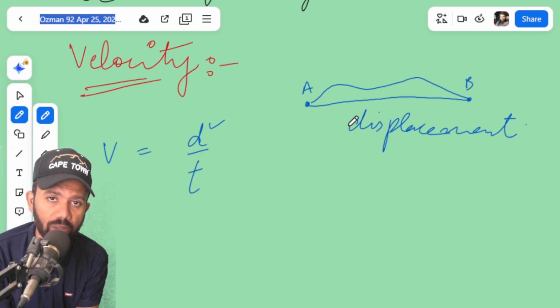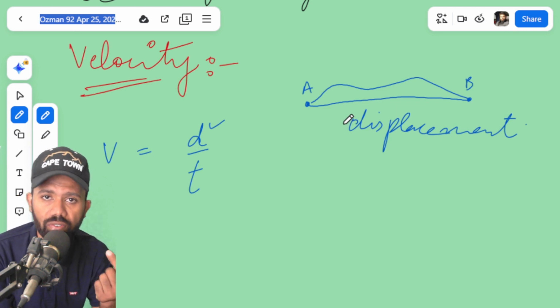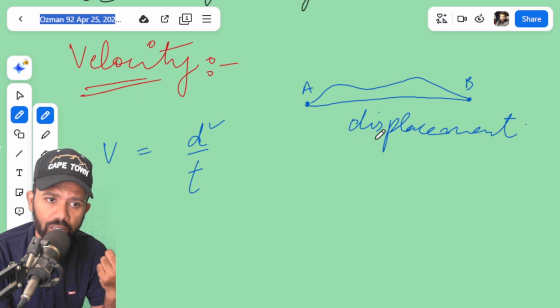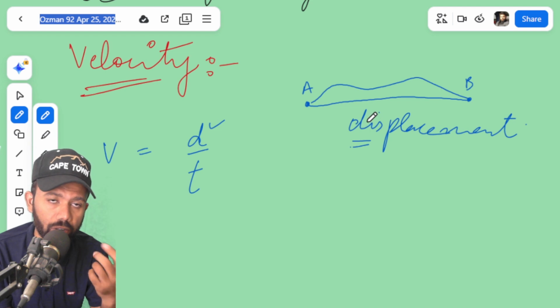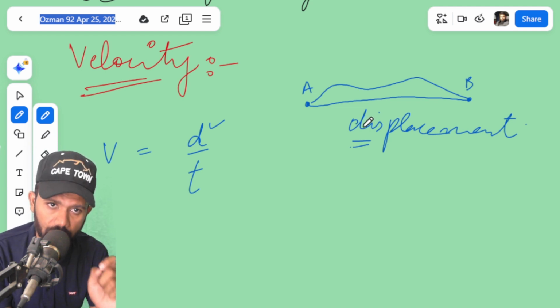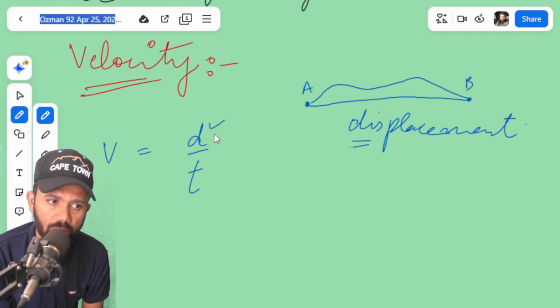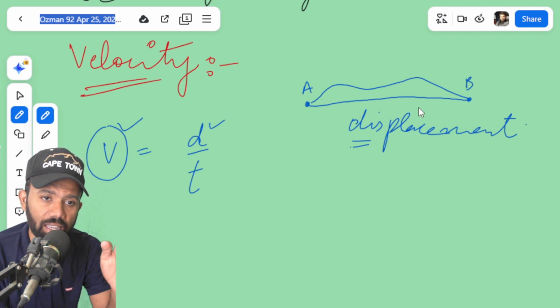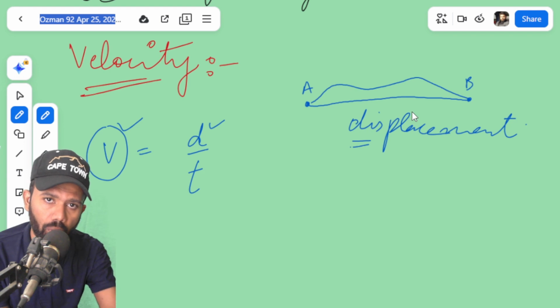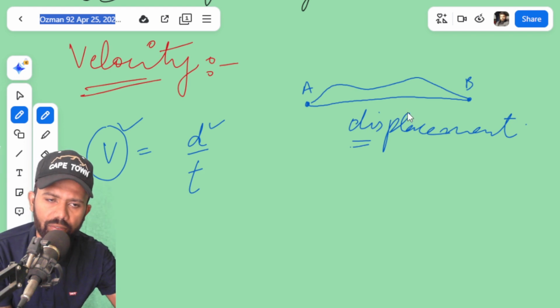In your questions it will be mentioned what you are finding out, whether it's speed or velocity. You have to decide: if it includes displacement, which is unidirectional, definitely you're going to find velocity. If it includes distance, which is of course not unidirectional, you're going to find speed, right? So we have v is equal to d over t, and this v is definitely an average velocity from point A to B. It does not tell any instantaneous velocity at any point of that motorbike, car, whatever you have, right?